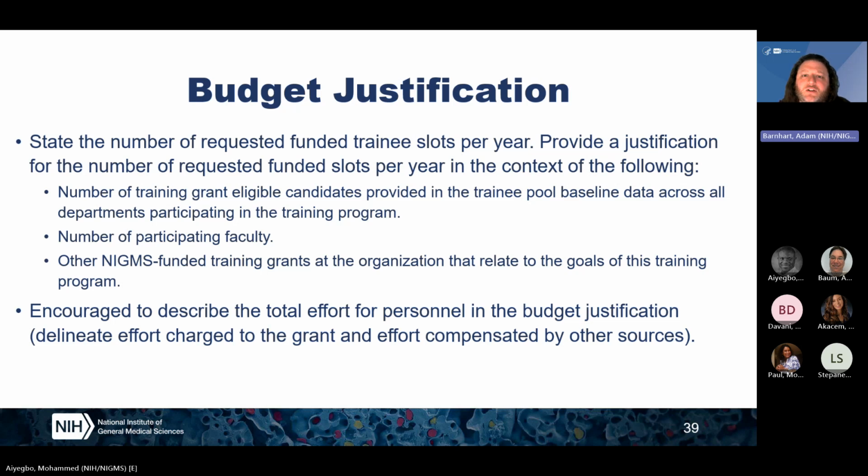And then in the budget justification, break that down for us. Especially if you're on the community college track, just say we're requesting however many trainee slots at the community college and however many trainee slots at the 4-year institution. That makes it a lot easier for us to review. And then break down the TRE costs so that if you have your PD salary, program coordinator, if you're buying supplies or anything like that for this award, you should include those costs. So just itemize them. It doesn't have to be a formal budget form, but even if you just itemize them in a simple Excel table that you copy and paste in, that's helpful for us to review so we can see where the TRE costs are going. Next slide.